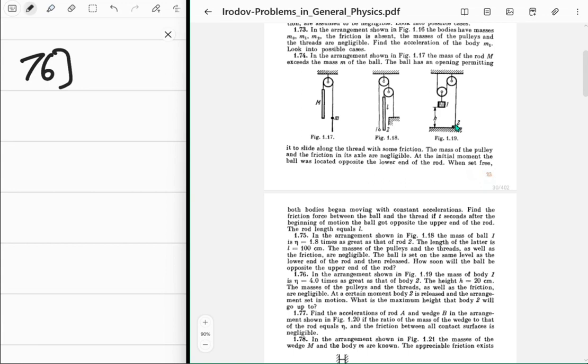Body 1 is this times as great as body 2. The height h is equal to 20 centimeter. So this is 4 times as great. So let's say it's 4m, then 4 mg force is required. So each of these strings, tension should in that case be 2 mg to hold it like that. And if this was 2 mg, then yeah, this won't match. This won't match. It is greater force, of course. So even then it won't match, and it's going to go down.